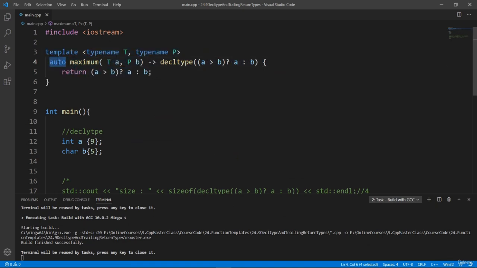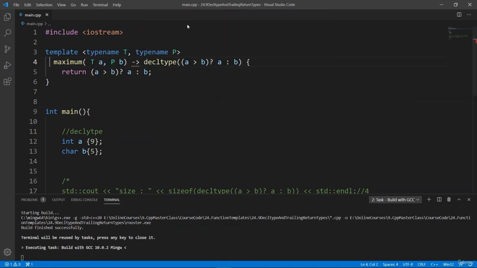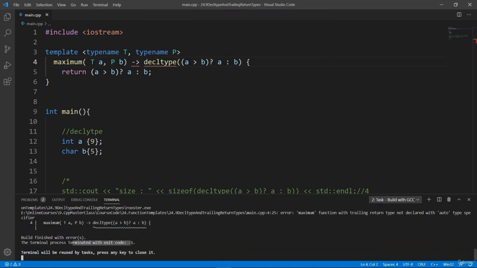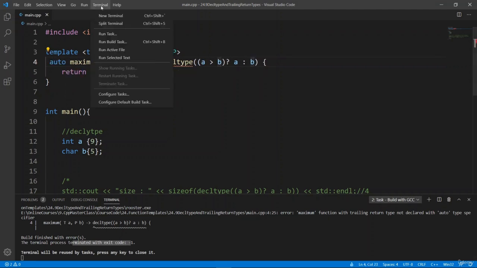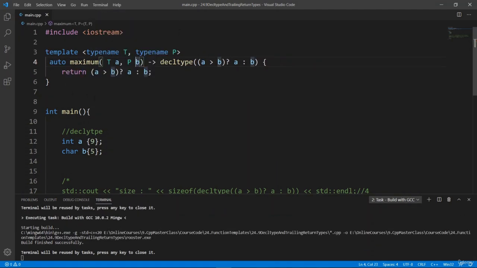Let's take out auto here to make sure that we really have a problem. And we're going to build again. You see that we get a problem. We don't have a valid C++ function, but if we put auto here, this is going to build. Let's build again. Now we have no problem. We have a function which is using auto return type deduction, but it is going through decltype used as a trailing return type to our function template here.